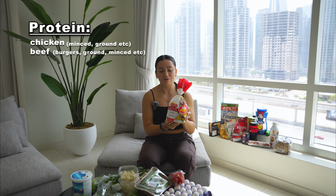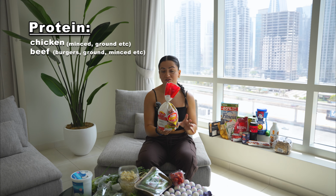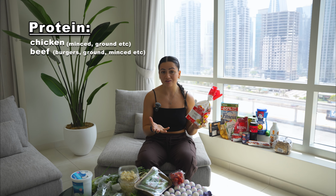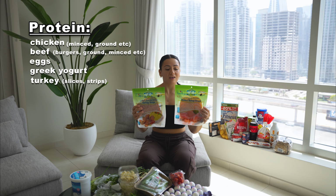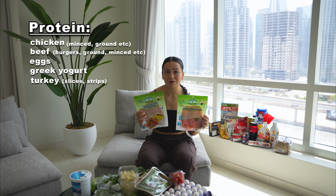You saw me pick these up at the grocery store. And at the time, I was kind of questioning whether I wanted to buy these because one patty itself is 200 calories. And I can confirm that the 200 calories for one beef patty, I think is totally worth it. It's a really good sized patty. They're jumbos. Eggs, Greek yogurt, 2 different kinds of turkey. We have turkey breast slices, and then we have turkey bacon strips. Different variations, but 2 different fun ways of getting your protein intake.